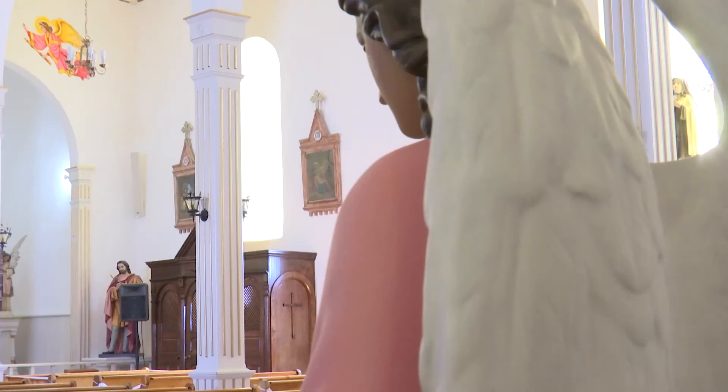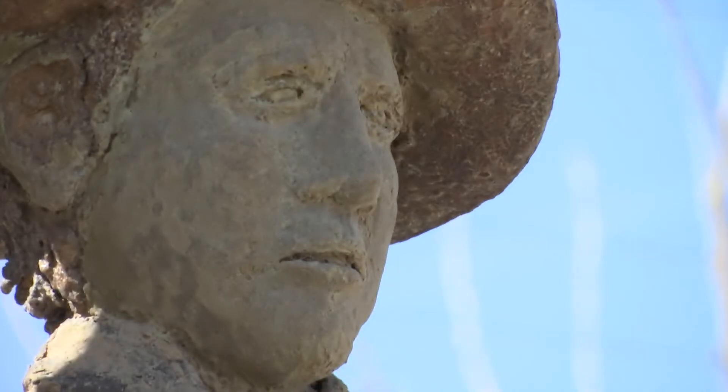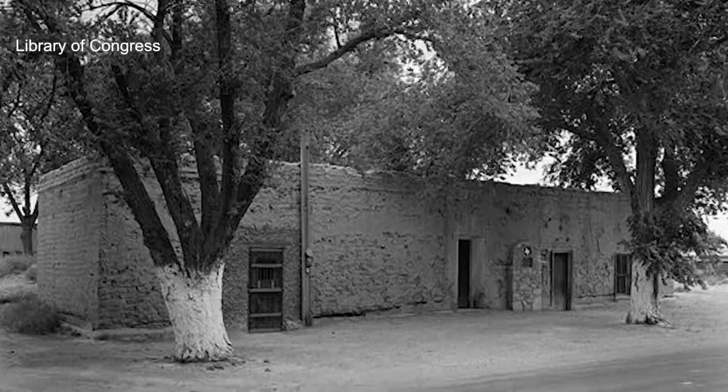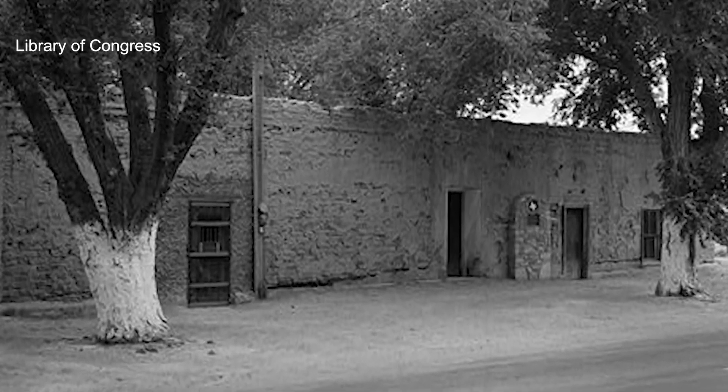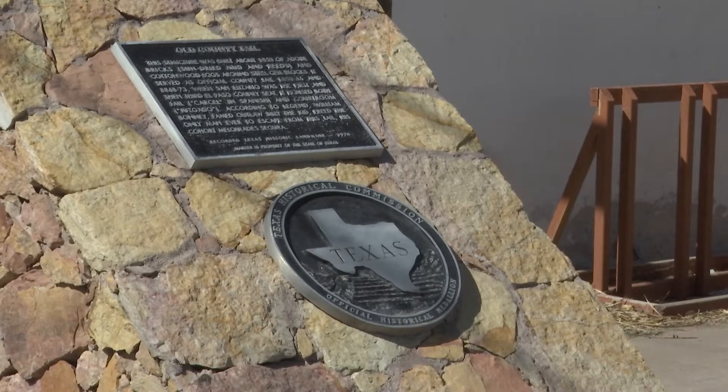The chapel is quiet. It brings a sense of tranquility and peace that seems to extend to the rest of the town. But back in the day, this was a very busy town. San Elisario saw its share of action — this was the gateway to Mexico if you robbed a bank in Kansas. Its jail, built in 1850, marks the moment when San Elisario became the first seat of El Paso County.